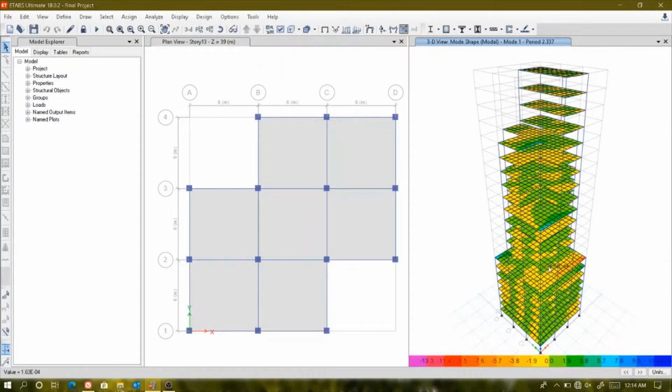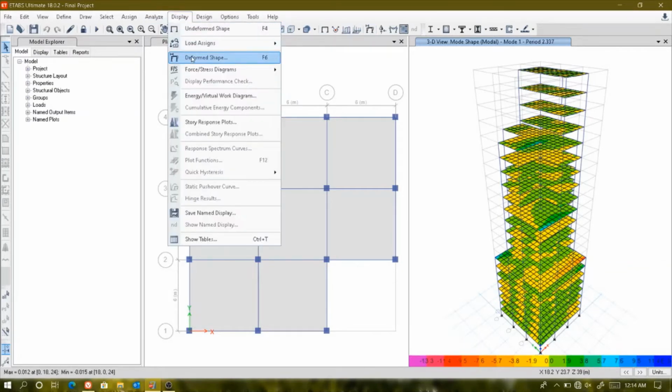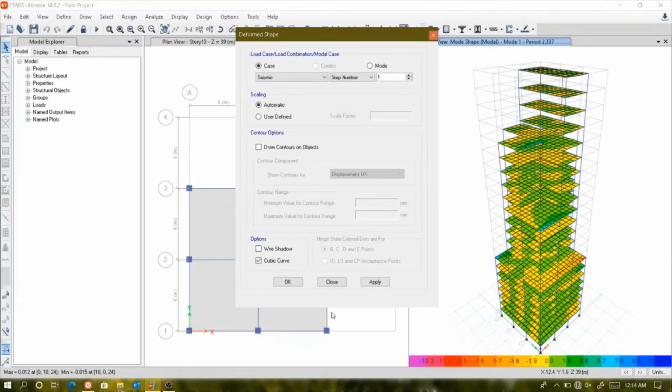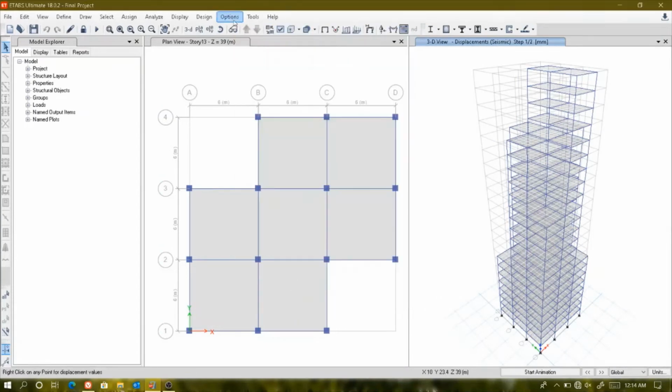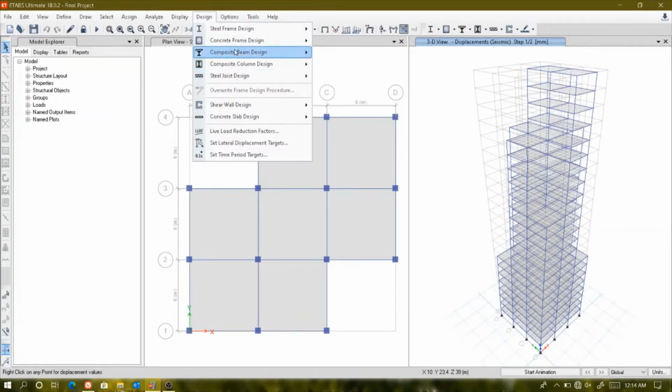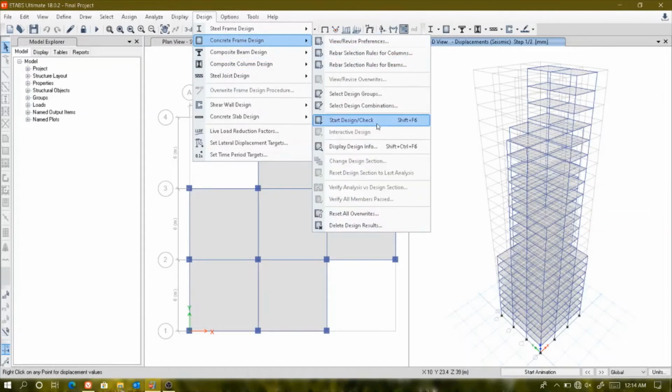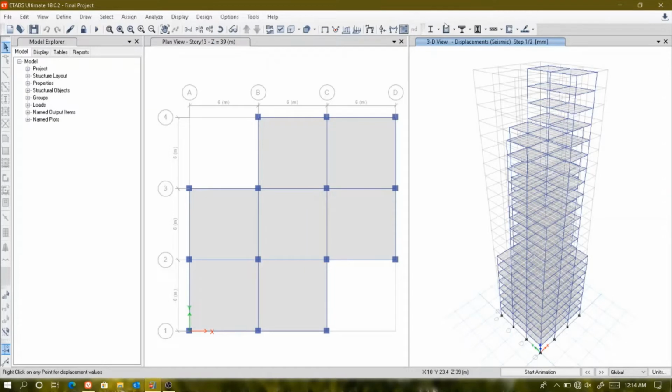So these are the shell stresses on this building, and we can hover a mouse pointer and see the values. Now we can go to the Design tab and start design or check on this building. But we'll skip that part for now and move on to the next method.